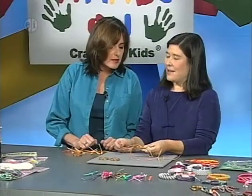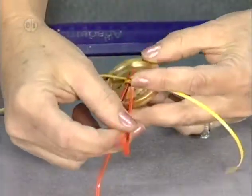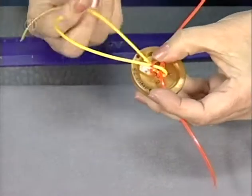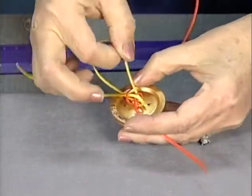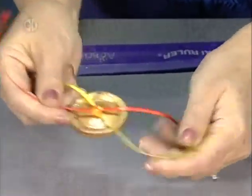Oh, that really makes it easier. Even for an adult, that would be easier. And once again, to finish that square stitch, you're going to go 4, 3, 2, and 1. Back through that opening right there. And once again, pull the laces so that they're uniform.